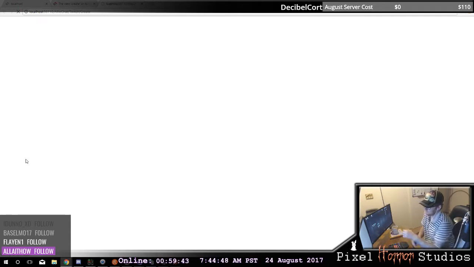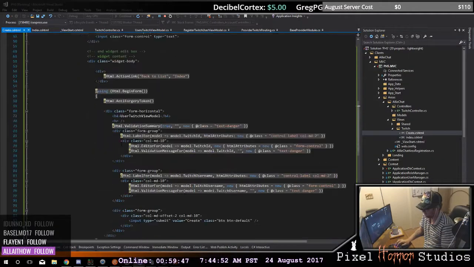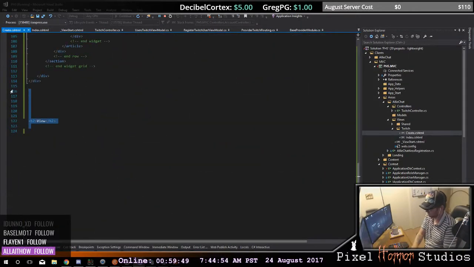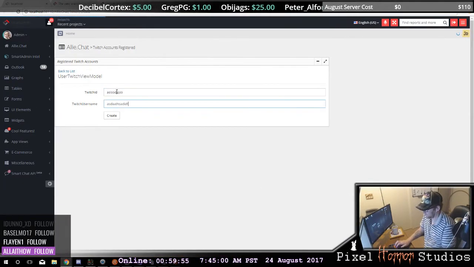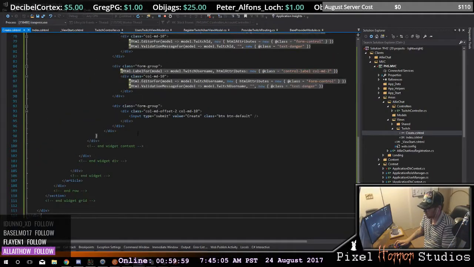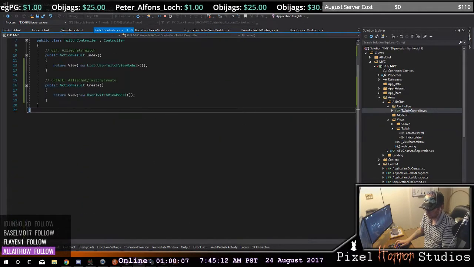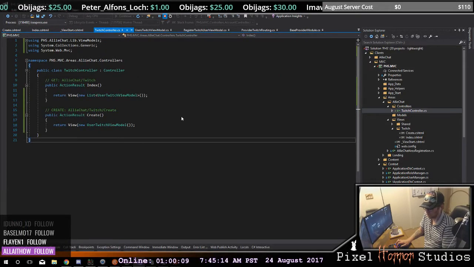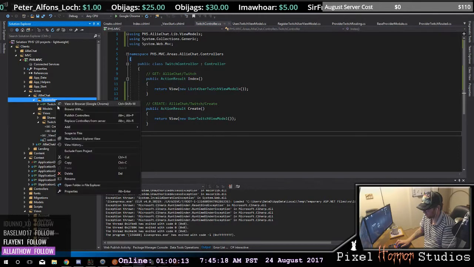Let me think for a moment. And maybe in a cache system. What is this? Cool. So now if I have a Twitch username and a Twitch screen name and I create it, and then I go back to the list, when I'm clicking create, oh, it's not running. I don't have this in a post back at the moment. So over here, I wonder if I could have just made this easier on myself.